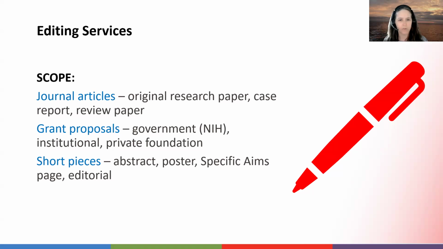So with journal articles, we typically can do a full edit like what I was just describing, and we try to get it done within 8 working days. For grants, we give it a little less time, typically 5 working days, just because those usually have tighter deadlines by the time you're at the point of trying to get it edited and submit.